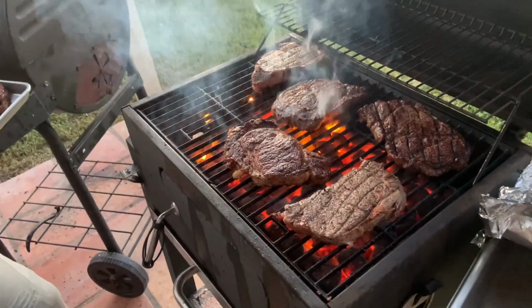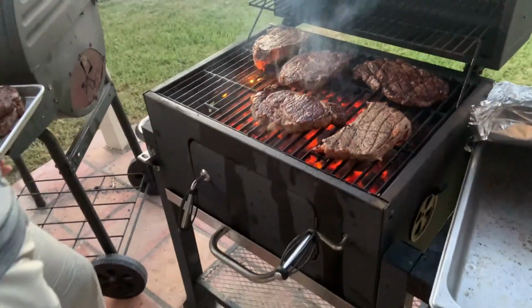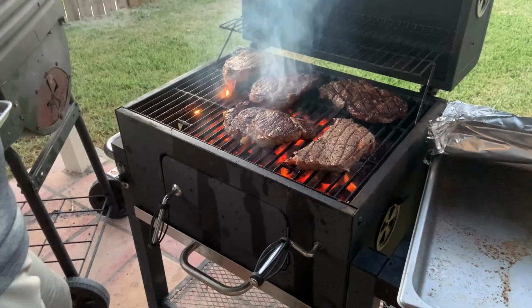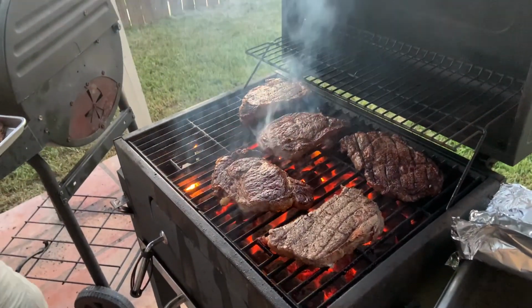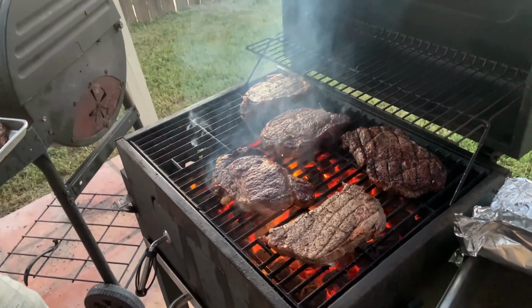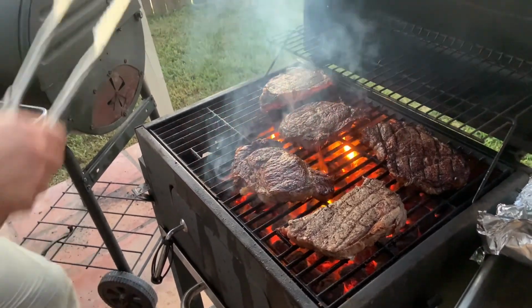I saw one of those Tomahawks. The tomahawks, right. That's actually a good piece of meat to do that with because it's so big. We did it in the oven inside the house, and then took it outside and reverse seared it on the egg.